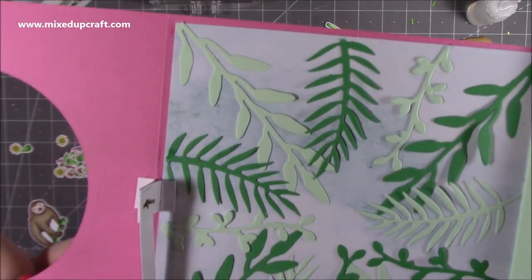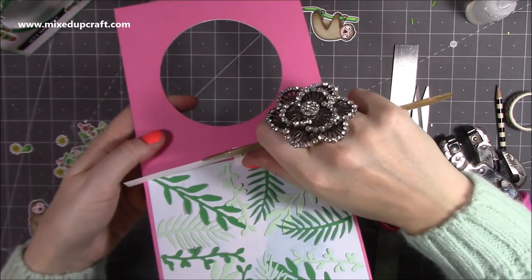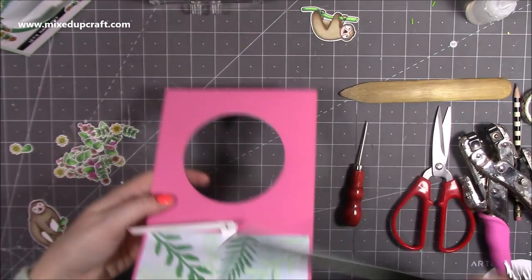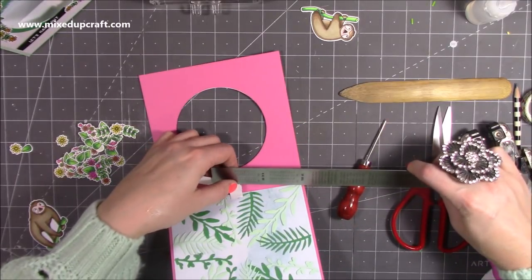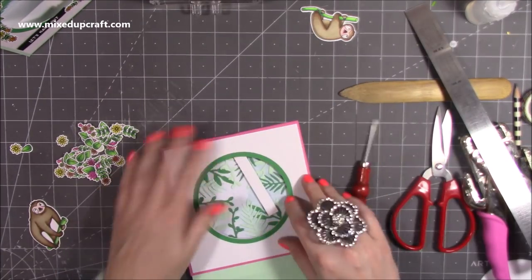Okay, so you can see there. So maybe put like that underneath or something, just something that gives it a little bit of a gap once you take it away. If I just put my ruler there, I can push down on it, it will still all close flat and go in the envelope.